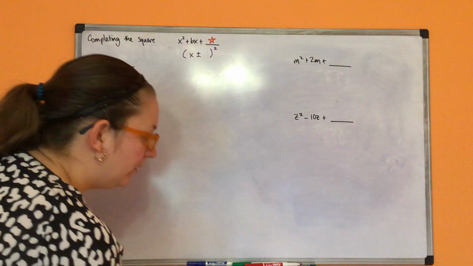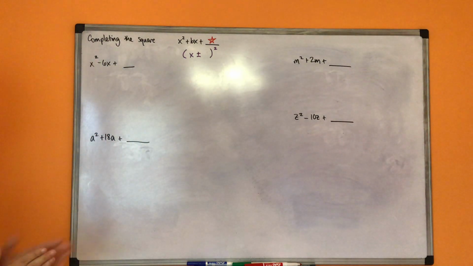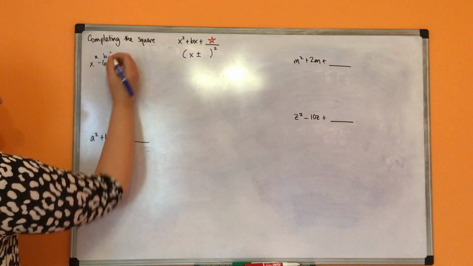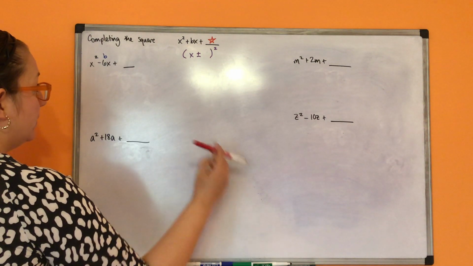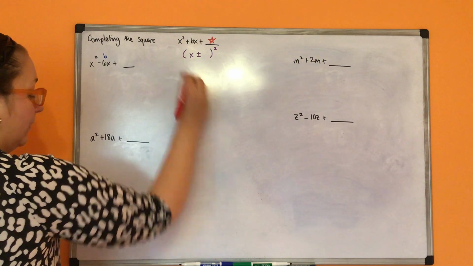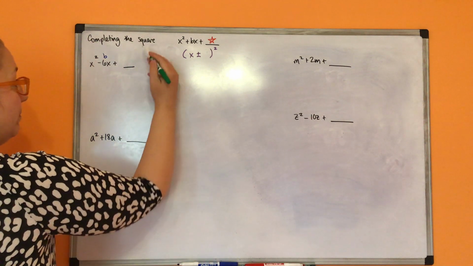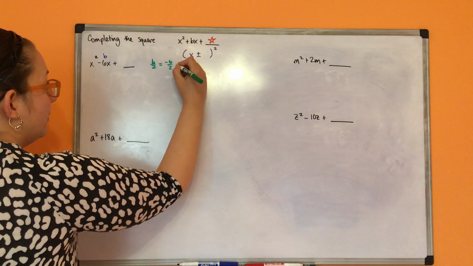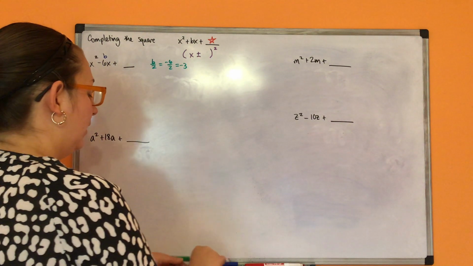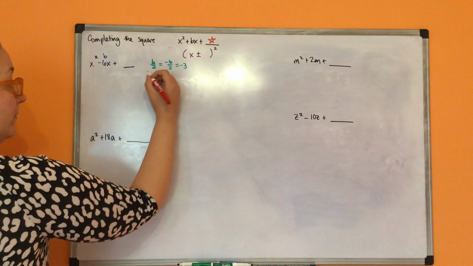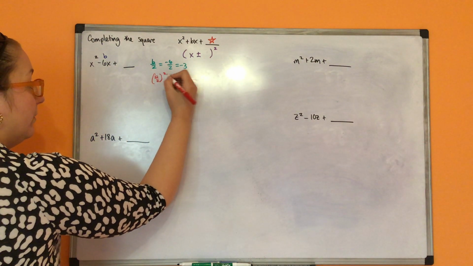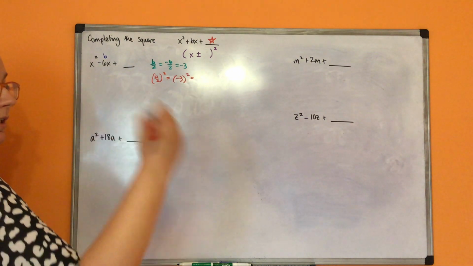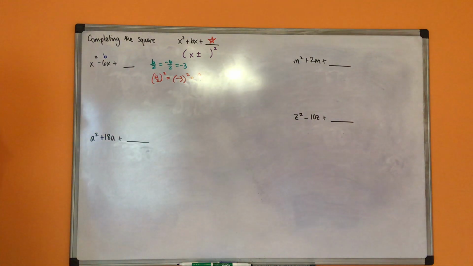So everything comes down to the number in the b position, which is the number right here. So in this first one, b is -6. We need to find b over 2, which for this problem, since b is -6, b divided by 2 is -6 divided by 2, which is -3. And then we're going to take that number and square it. We're going to do b over 2 squared. B over 2 squared is going to be -3 squared, which is -3 times -3, which is +9.